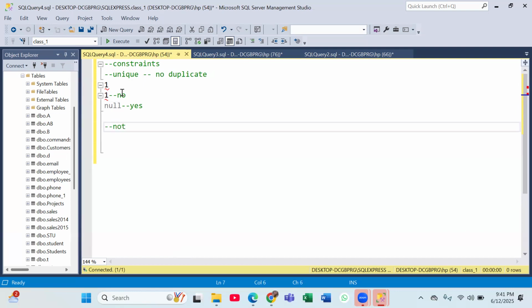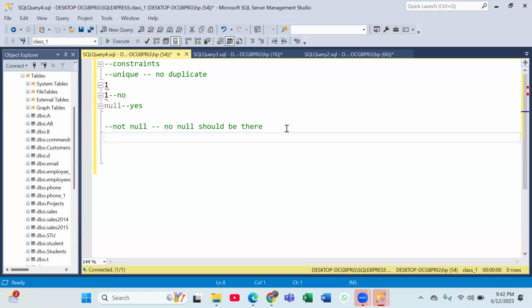Then we have not null. So what will the not null constraint do? In the chat box, everyone. What will the not null constraint do? Not null means no null should be there, right? By the name itself, it's very clear. No null should be there, only no null. Correct. Now you are correct. Good, everyone.